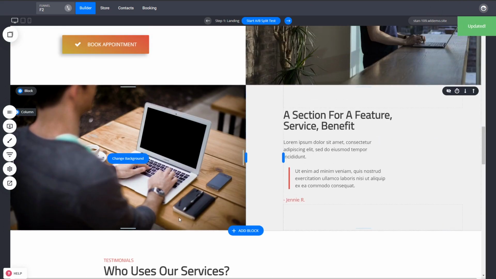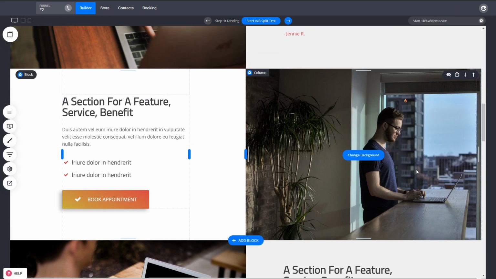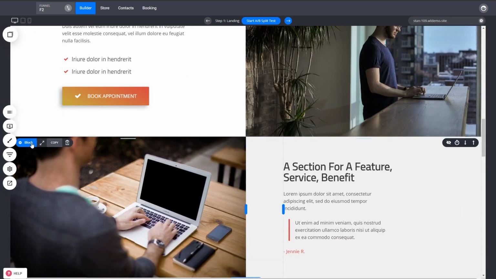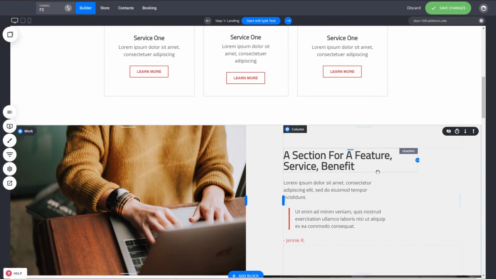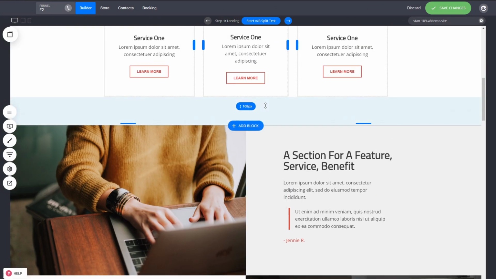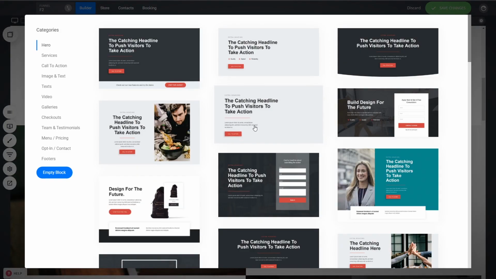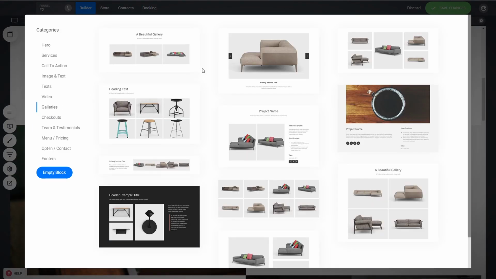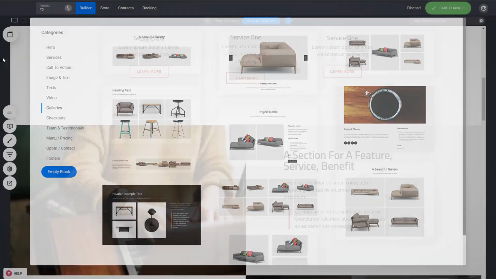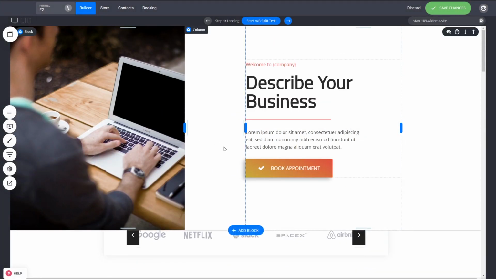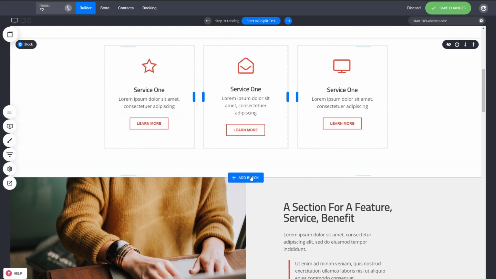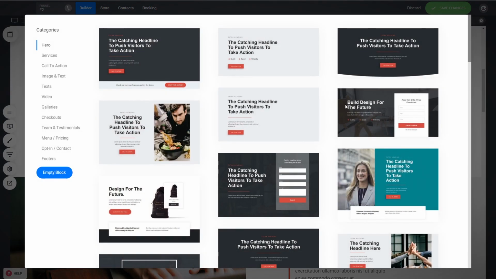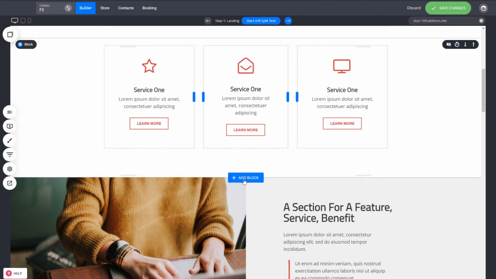All these sections are made for a reason, which of course you can just delete if you don't need them. If you don't want to have so much information, if you want to focus on just a few things, just delete the things that you don't want. Or if you want to add something extra, just click on Add Block and add the section. Maybe a gallery you want to showcase, let's say it's a studio. Here it's important for people to see it. Just add a gallery and add your photos. Very simple. So let's just do it right now.